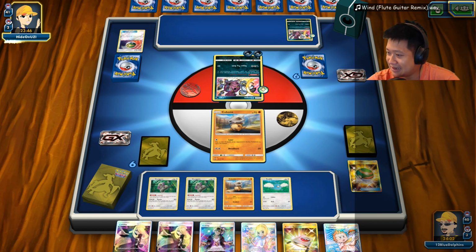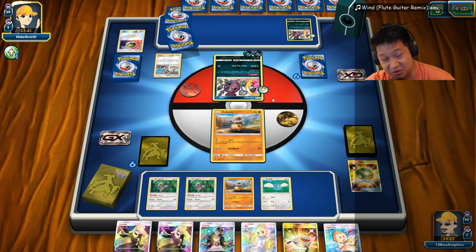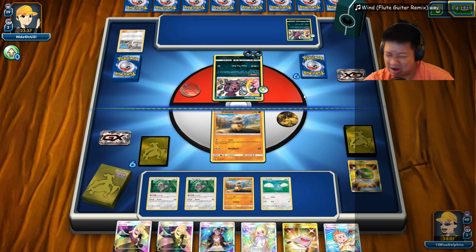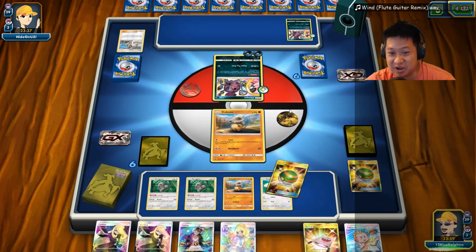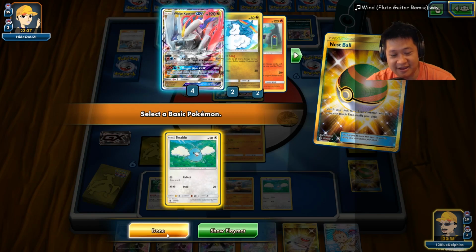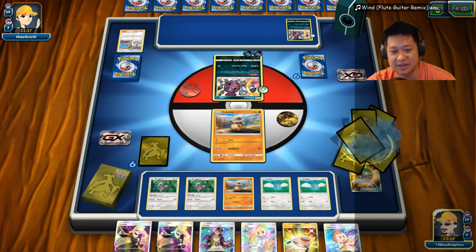Let me tone this out a little bit. It's loud enough. All right, Tapus. Oh, wow, you live, Professor Kukui. Oh, I'm prepared for this cheese. I'm not prepared for the Altaria GX cheese, but this one I can do. It's in my domain, put it that way.